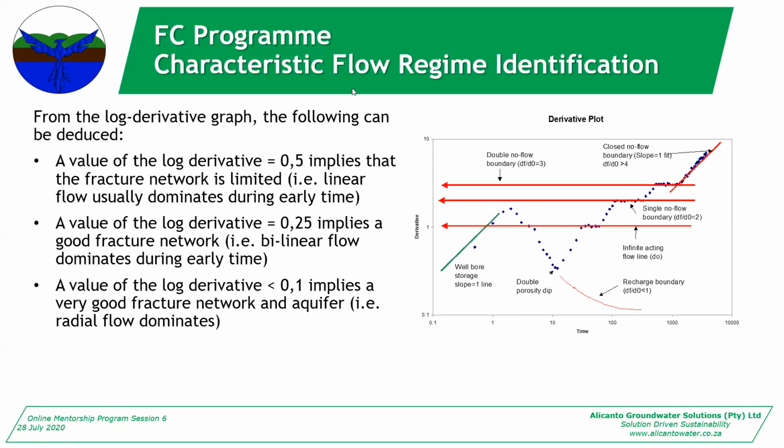Now think about what the graph is showing. It's showing the derivative of your drawdown on the y-axis. So your drawdown will increase when it's dewatering, so water is going out faster than it can come in. Then it'll stabilize when you get to a fracture or a water strike where you're starting to get equal to your pumping. Then you dewater that and it'll increase again. So just think about what's actually happening in the borehole while you're pumping it. Okay, but read that Van Tonder paper. That summarizes it very well.